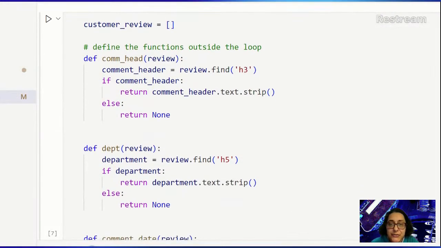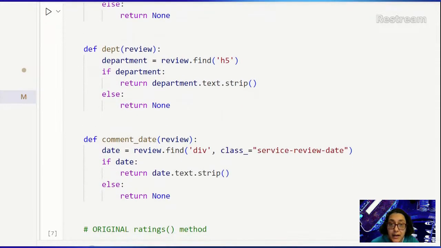So all of these tag names I will then use to include into my Python notebook here. So you see, I ask my little crawler to find H3, and the contents of it should be stored inside the comment head. It should find my H5 tag, and whatever goes in it should be stored as department.